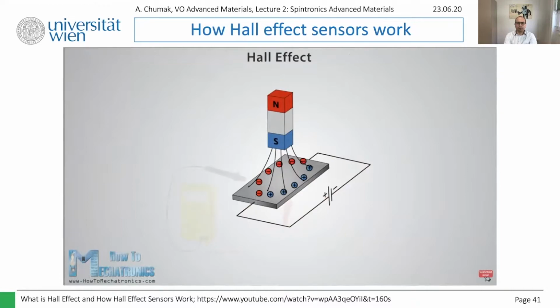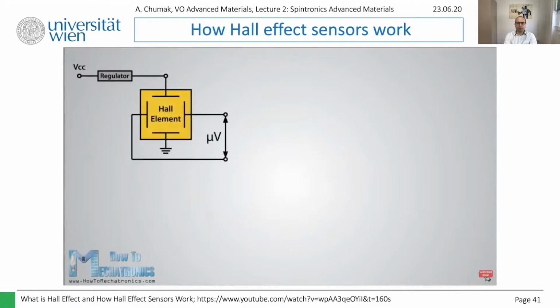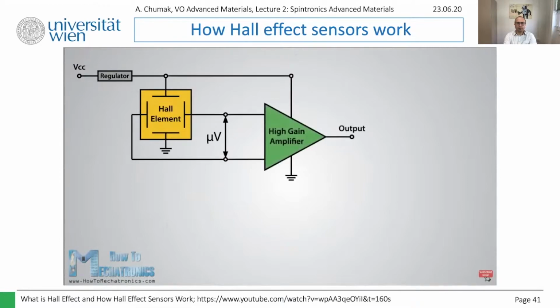This means if we put a meter now between these two sides, we will get some voltage which can be measured. The effect of getting a measurable voltage, as we explained above, is called the Hall effect, after Edwin Hall, who discovered it in 1879. The basic Hall element of the Hall effect magnetic sensors mostly provides a very small voltage of only a few microvolts per Gauss, so these devices are usually manufactured with built-in high-gain amplifiers.